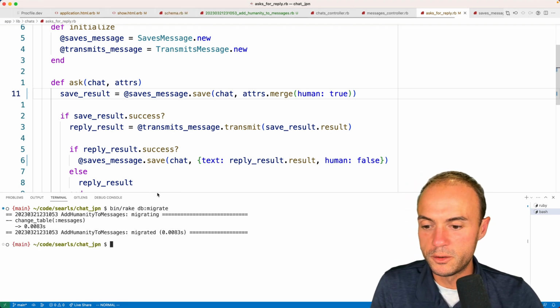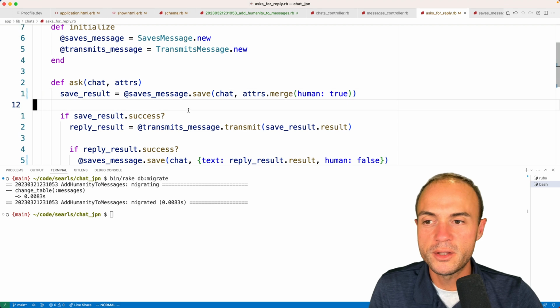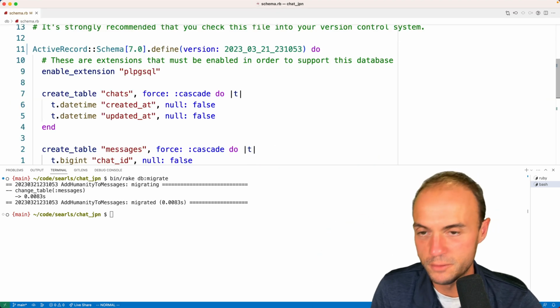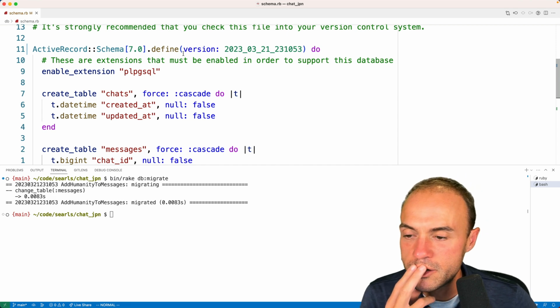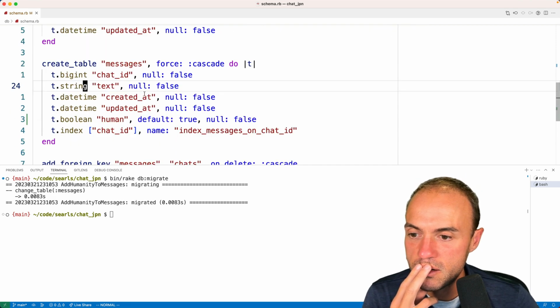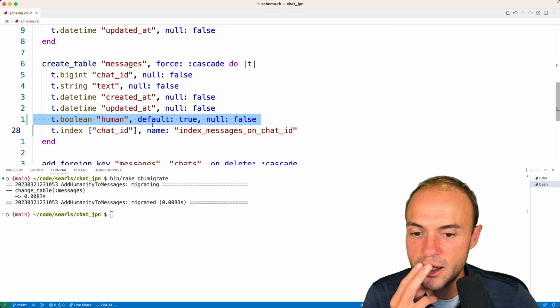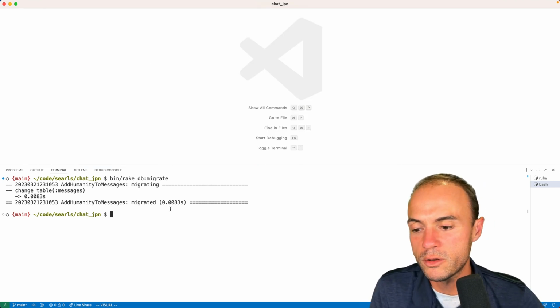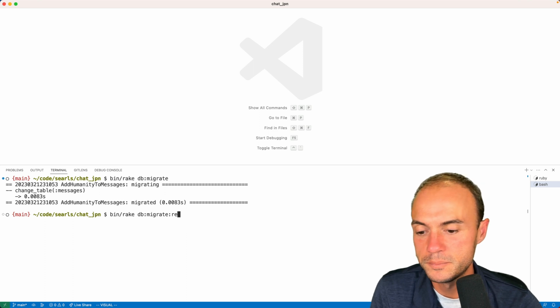Run the migration. Wonderful. I do a couple of things every time. First of all, I love clearing my screen, so I just hit Command Shift W. First, I check the schema if I can, to make sure this looks right. I didn't add any indices at all here. And then I do another thing, which is I make sure that it's reversible.